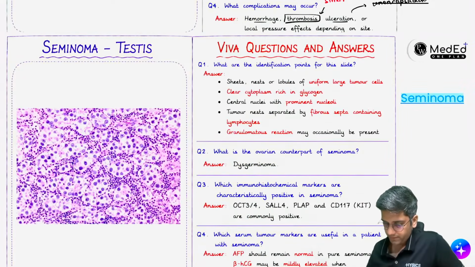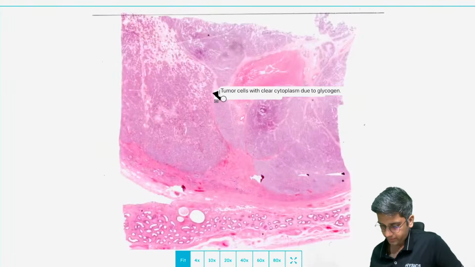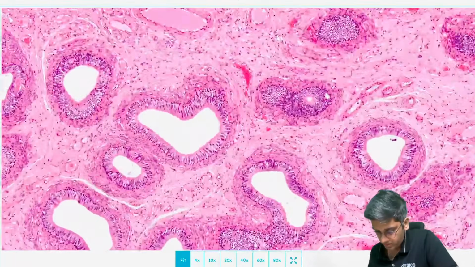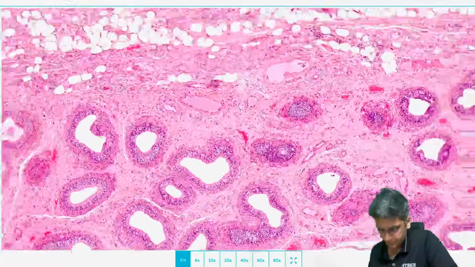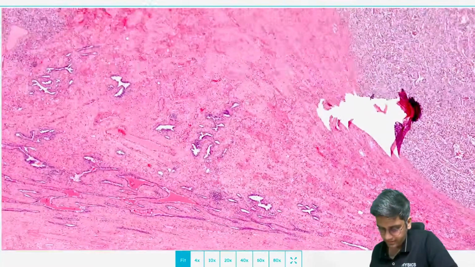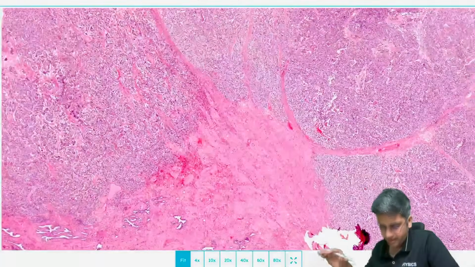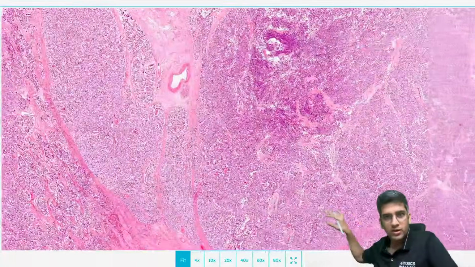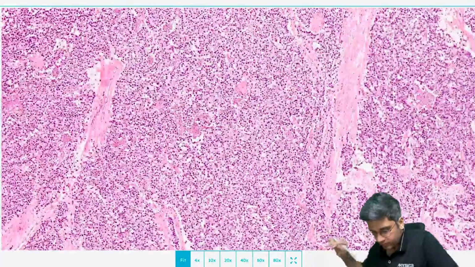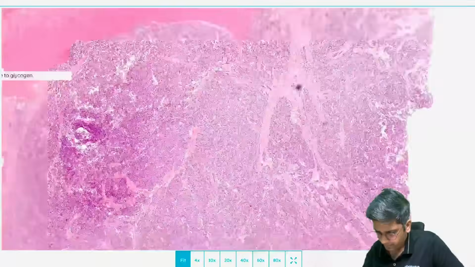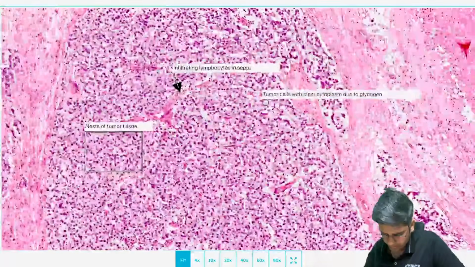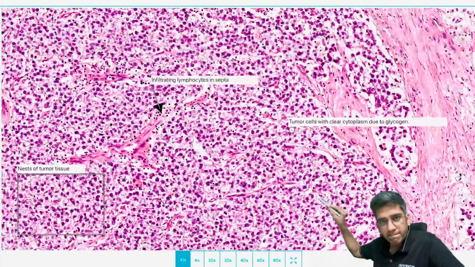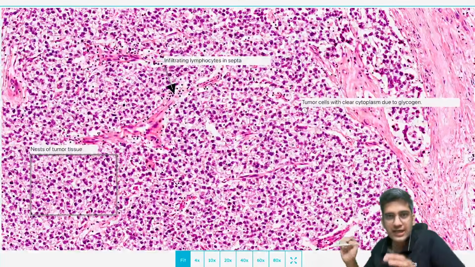Now, let's go to one more. I hope this opens. Seminoma, dysgerminoma, both are the same. Fine? Great. The first and foremost thing, these are your epididymal linings. Here, I have a lesion which is kind of infiltrated. It is not capsulated. You can see that it's kind of infiltrating here, right? Let's zoom in further. Let's look at that area only. Here, if you see, I have septa. I have tumor cells arranged between the septa.